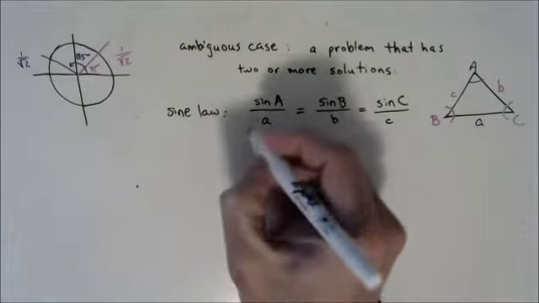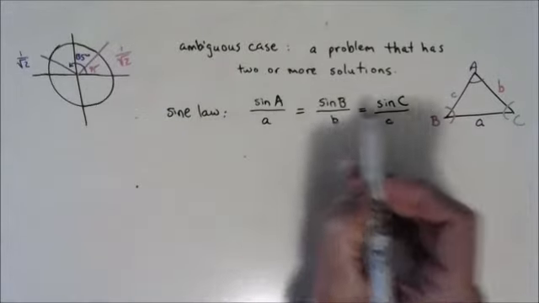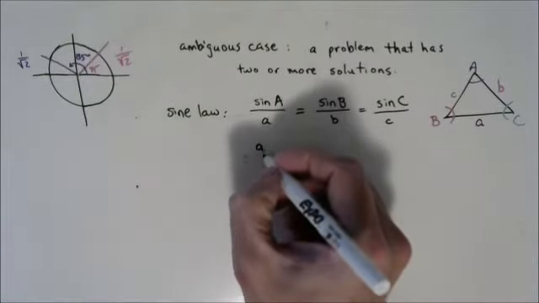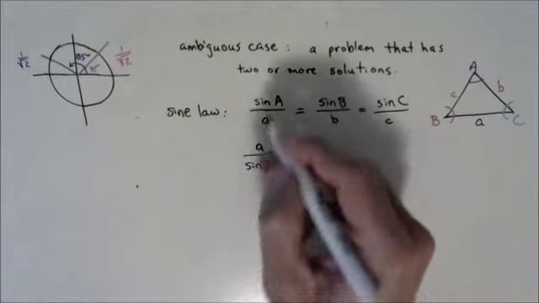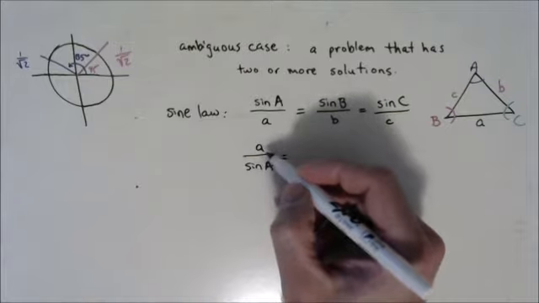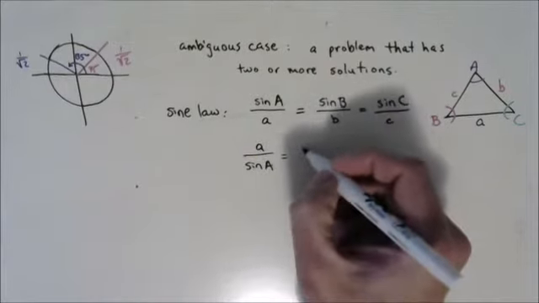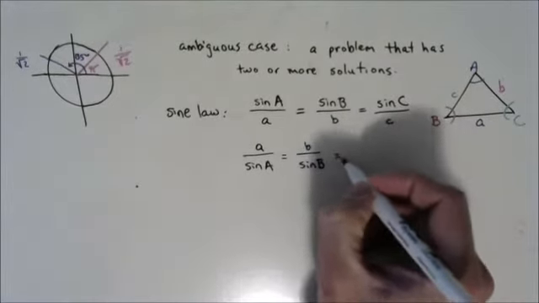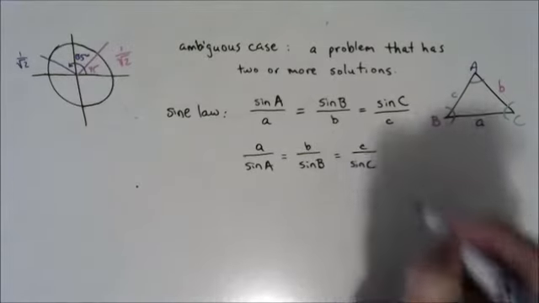You can also use this the other way around. It's helpful to put the angle in the numerator if you're solving for an angle. If the problem asks you to solve for a side length, then you're better off using the exact same sine law, but now flipped, and we're going to relate the ratio of the side length over the sine of the opposite angle. And again, we just finish it out: side c over the sine of angle C.